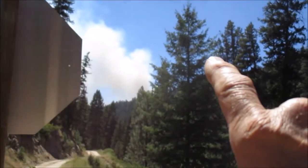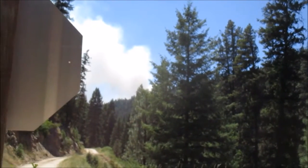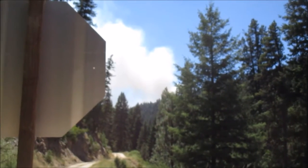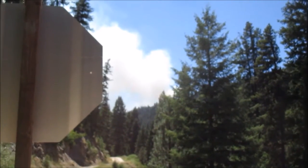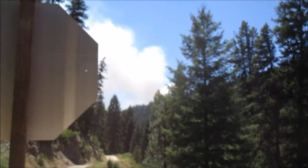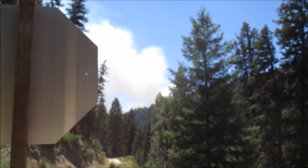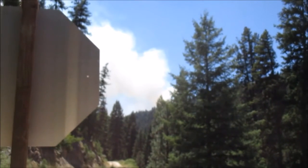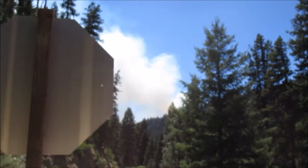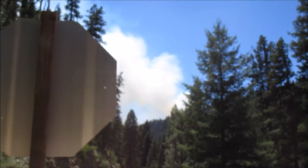There, on this right hand side, that way would be due north. I'm looking more or less due east right now. And unfortunately, where I'm standing, the wind's coming out of the southeast. You can see it kind of standing that smoke back up. It was headed to the southeast itself, and now it's, I think, being pushed back the other direction.